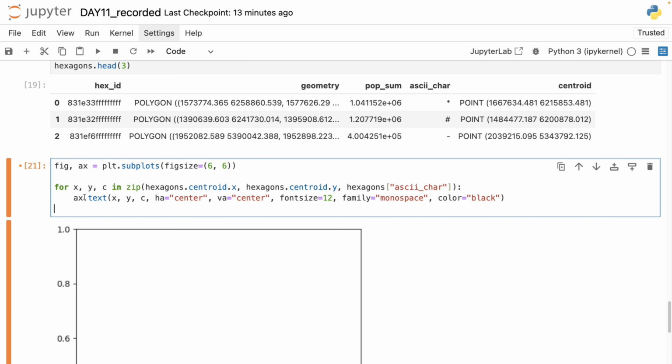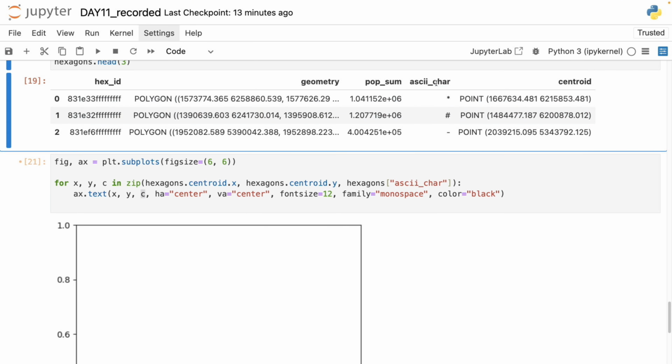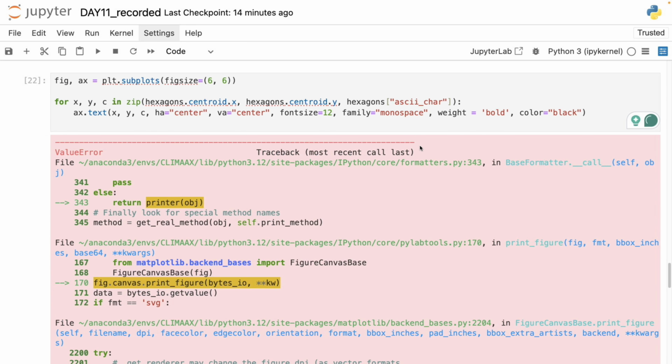And then we will simply write out texts on the canvas. The location will be defined by the centroid, the text will be defined by the ASCII character, and then we will do some simple formatting here, font size and color. We can even turn it boldface.